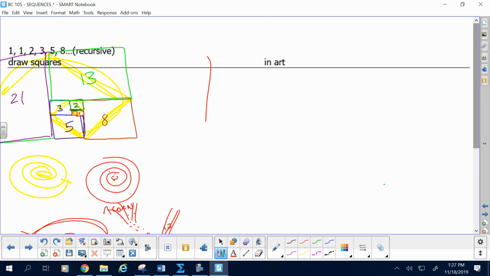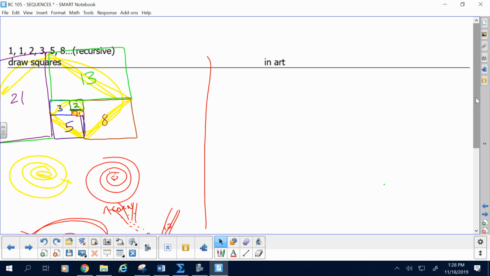Gosh, you could look at the human body. If you look at your hand here, we have all the time in the world here. If you look at this distance here from fingertip to first knuckle, and then add the distance first knuckle to second knuckle, you get the distance from second knuckle to the knuckle at your hand. Those distances add to that distance. Now, if you then keep going, add that second distance and the third distance, you get this distance from your knuckle to your palm. Your arm is the same as a Fibonacci sequence.